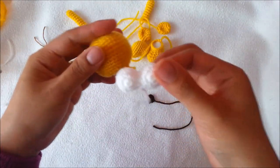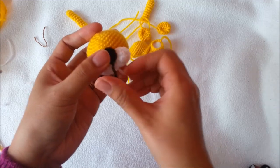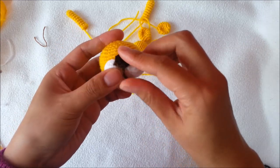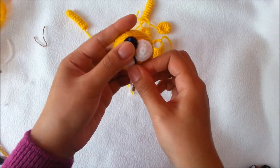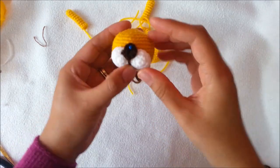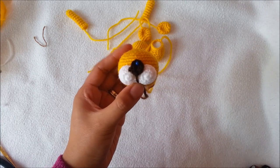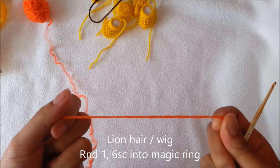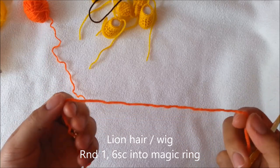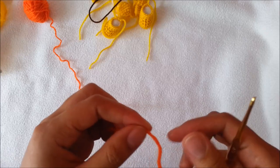Okay, this one will be, this will be right here. It will be like this, okay. So, and next step, I will make the hands. I am using orange color as a lion hair.